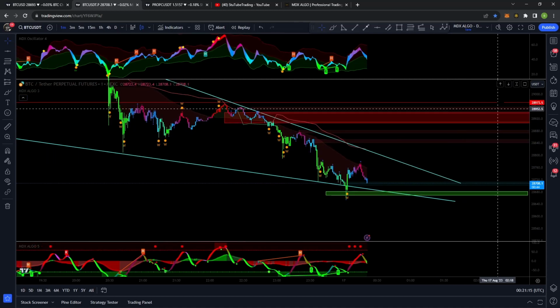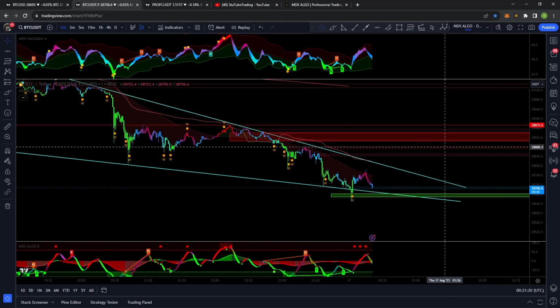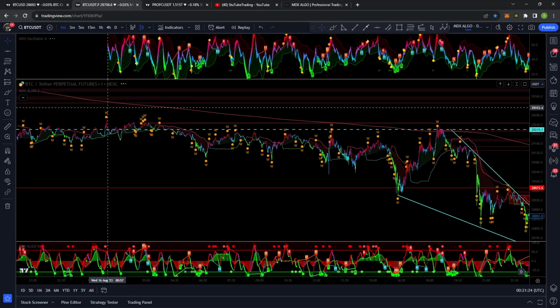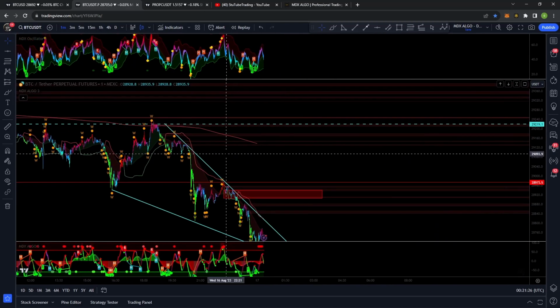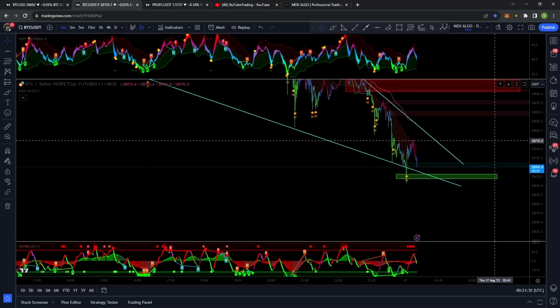Like I was saying, most of this week, other than during this stream, I've been trading whichever side of the 1 hour trend we're on. So recently I've actually been favoring the short side for the last few days, which is weird for me. Obviously, most of you guys know that.